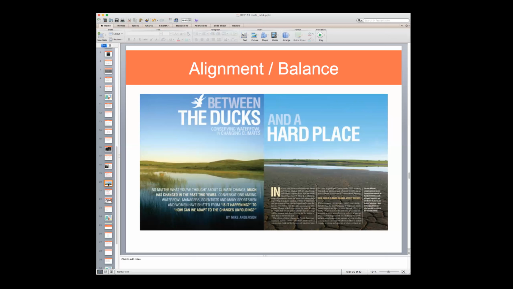Yeah, and the layout of the header text. So you've got heavy all cap text on the left, but to balance out that white space on the right-hand side, they've added all cap text on the right as well. And that really balances things out, especially since they'll be side by side in a magazine. You really want your spread to feel balanced.